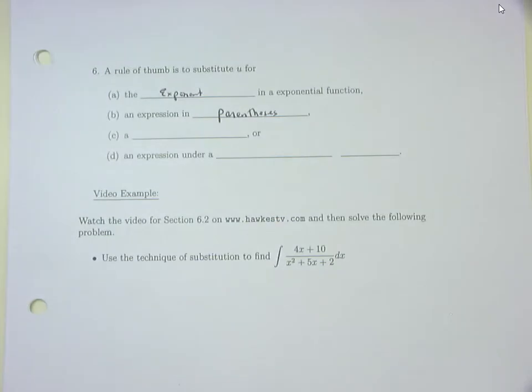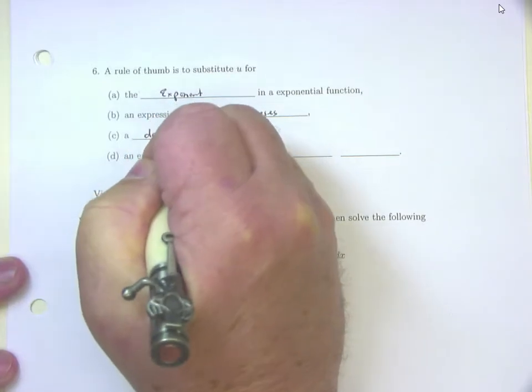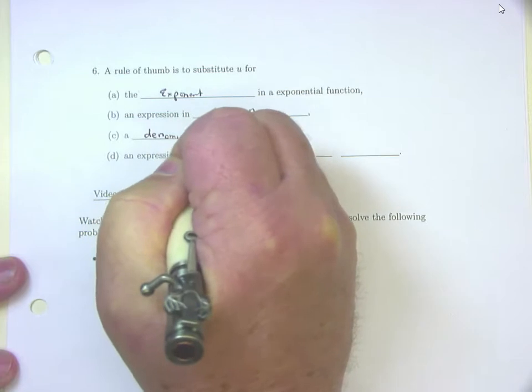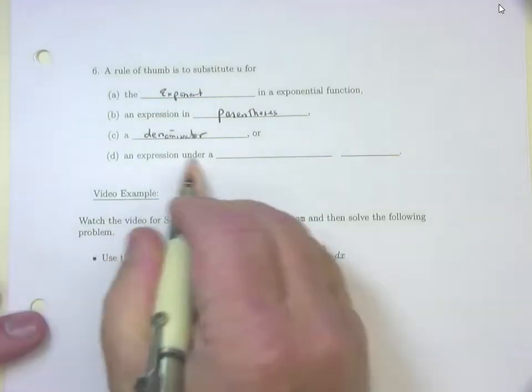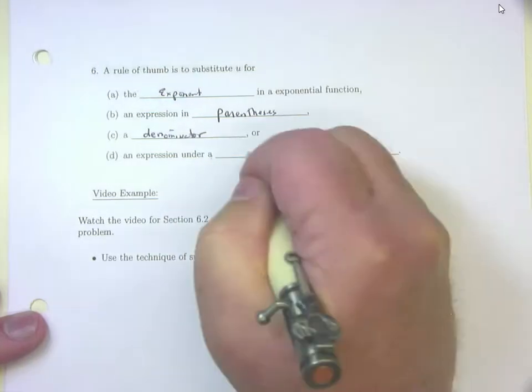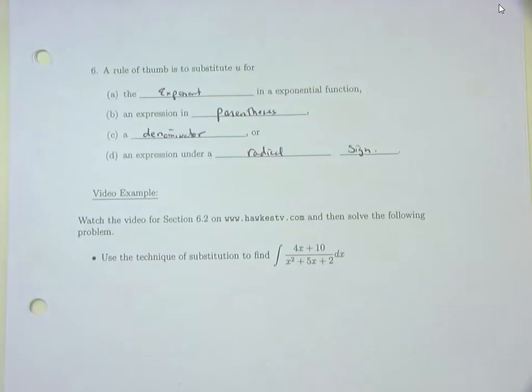That's what I just did in that last problem. That's one thing I want you guys to focus on, because I don't know, most of the problems you'll see are going to be some type of parentheses, okay? Or you let u equal the denominator. That's another thing you should let u equal. And also an expression under a radical. You see the word radical sign. They're trying to give you an idea of what you're going to let u equal in terms of these problems.